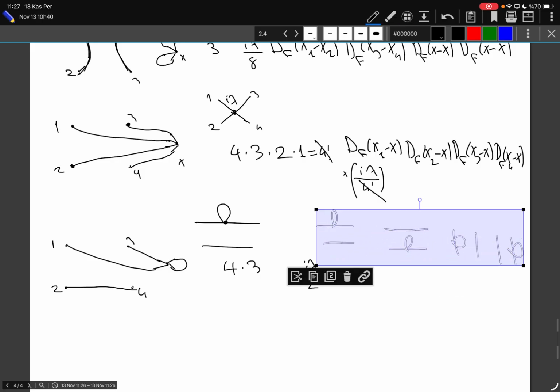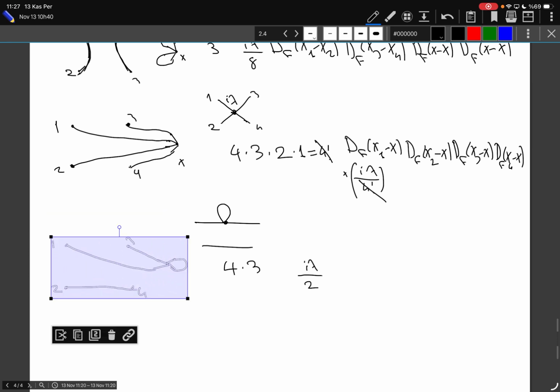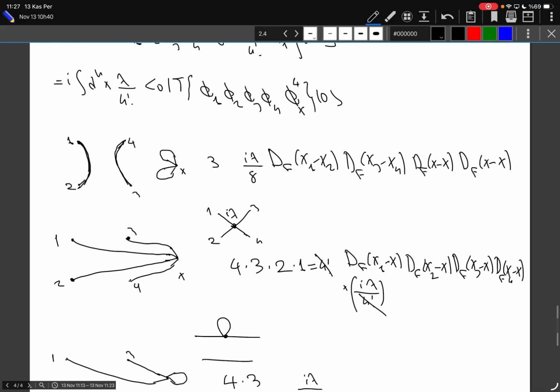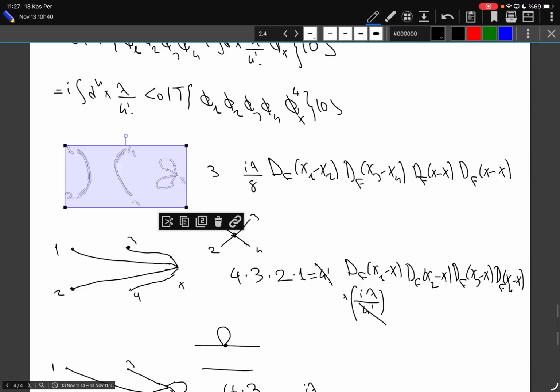So that gives us one of the rules for calculating the S matrix. We should only draw diagrams that are connected. You see, this diagram is made up of two separate parts. It's what we call a disconnected diagram. Disconnected diagrams do not contribute to our S matrix. In fact, to any order, they don't contribute to our S matrix. And this is a connected diagram. It's just one piece. Every part is connected to every other part. This is a disconnected diagram. Again, it won't contribute to the S matrix.